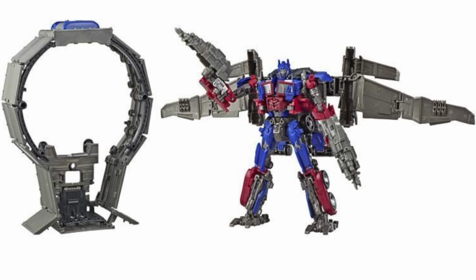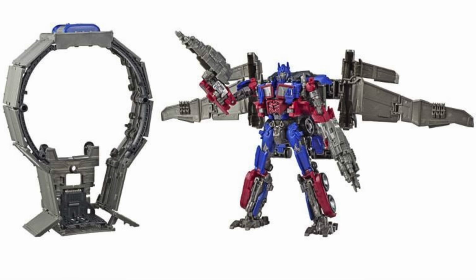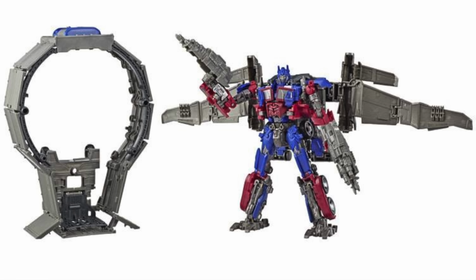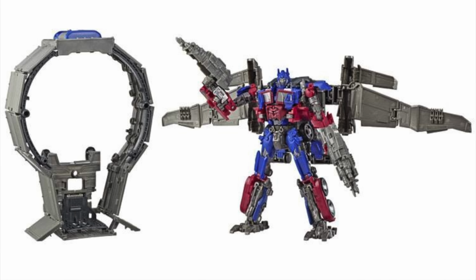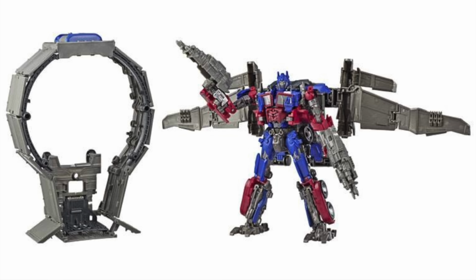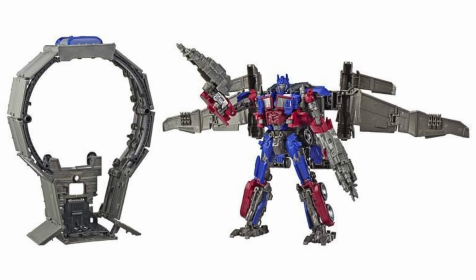I know that this is confined to Hasbro's budget and that they can only spend a certain amount of plastic on a particular figure, but I really do wish they could have made the trailer just slightly longer. I can definitely see a third-party company coming out with a middle section that you could split the trailer off to extend it to make it longer. So it would have been great to have seen Hasbro beat these third-party companies at their own game and make the trailer the size that it should actually be in the movie.